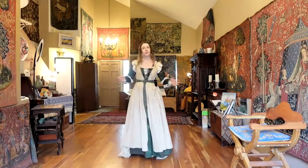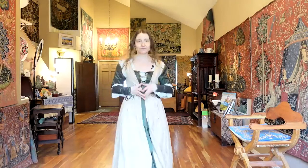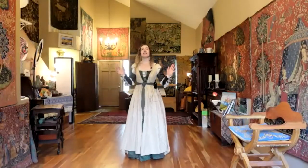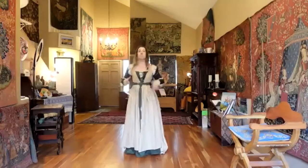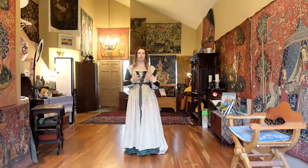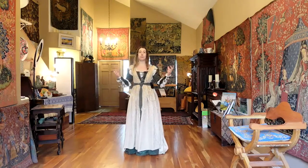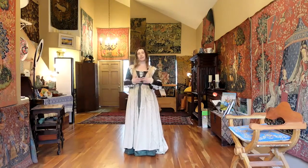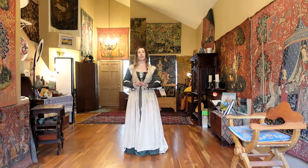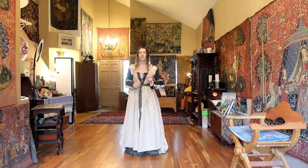So, welcome to this evening's beginner medieval ballroom dance class. Tonight we're going to be covering a beautiful dance called a bassadanza, which literally means low dance. This is a slow and flirtatious dance form from the 15th century, and it was called the queen of the ballroom in this era. This particular dance, Lauro, was composed by Lorenzo de Medici, Il Magnifico, the ostensible prince of Florence in the 15th century, even though Florence was technically a republic.